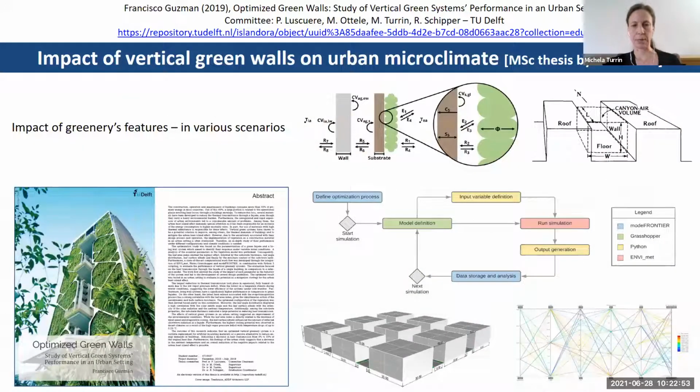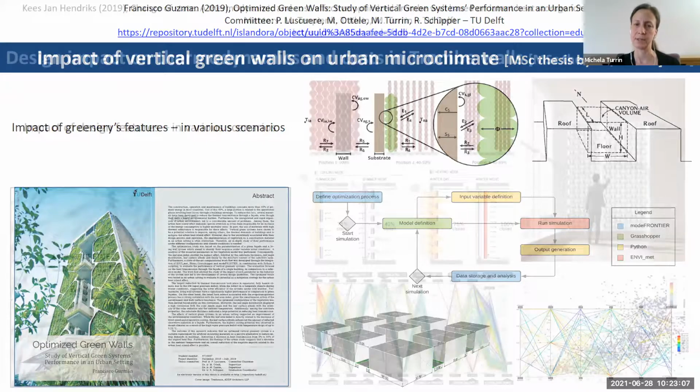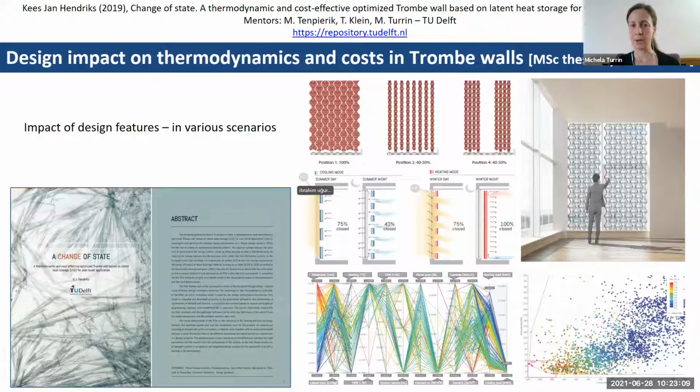We do this also in more detailed phases of the design and cases, like in the greenery of the facade, and what parameters impact, in this case, not only the indoor climate, but also the microclimate that is generated outside, or indoor features of the facade, like in this case for storage and the balance with certain economic features. Again, I don't go deep, but I just want to communicate the range and the breadth where this can be applied.